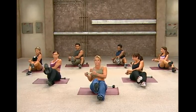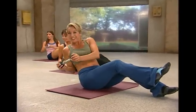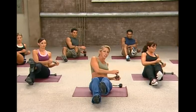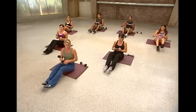That's it. Okay, can you lift the leg? Adding a little bit of rotation. That's it. This is now working those obliques, the sides of the waistline. You got it. A couple more. Switch legs. That's it. Hold it right there. Switch. Okay, to the other side. Good. Last one. And hold it. All right. Wonderful. All right.